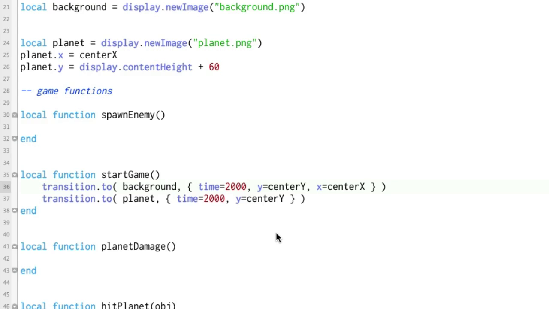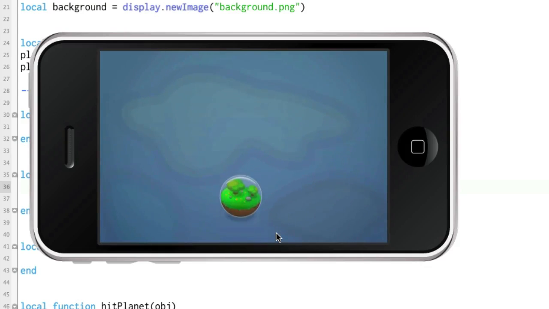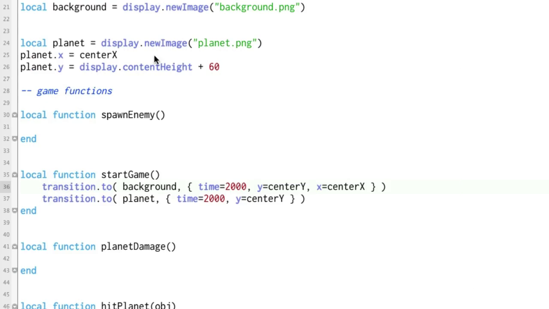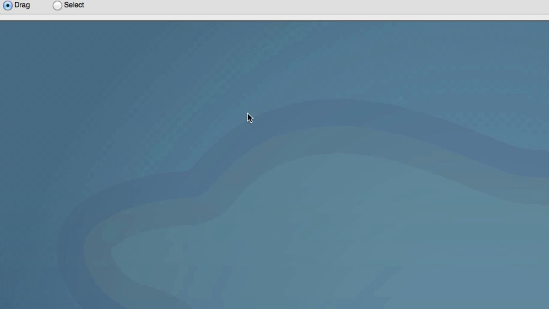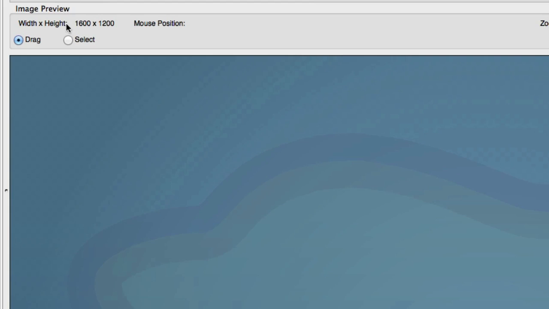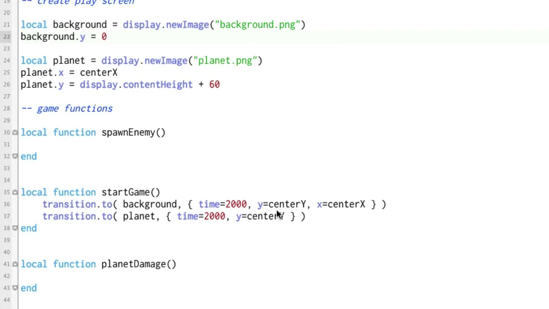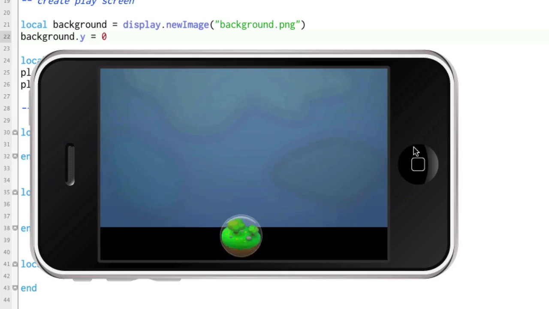All right, let's just see where that goes. It's not going to be exactly, I'm not starting it above and moving it down, but let's just see what happens, see what that looks like. It's kind of cool. Let's go ahead and set the Y, background.Y equals 0. So it'll be up at the top of the screen. And fortunately, our background is large enough, it's actually 1600 by 1200, that we can say it's at the top of the screen, and it should still cover the whole screen, I think. This is experimental right here. This is something I just thought of in the middle of doing this course. I didn't pre-plan this, so I don't exactly know what's going to happen.